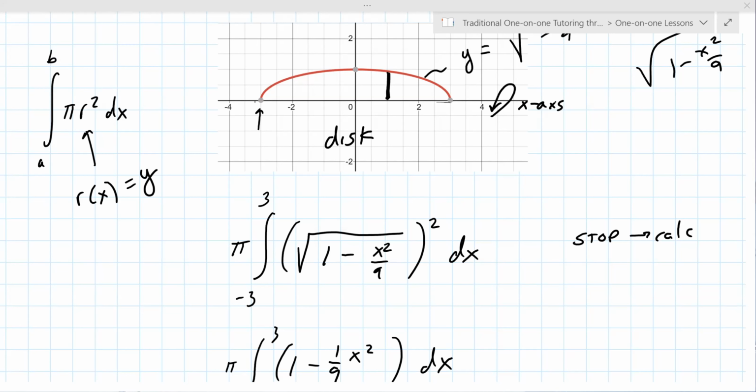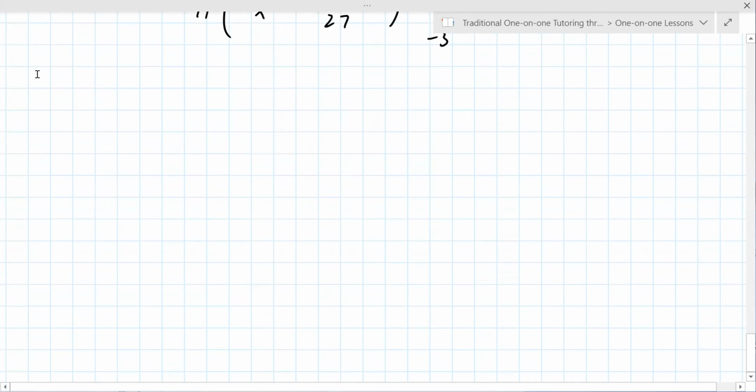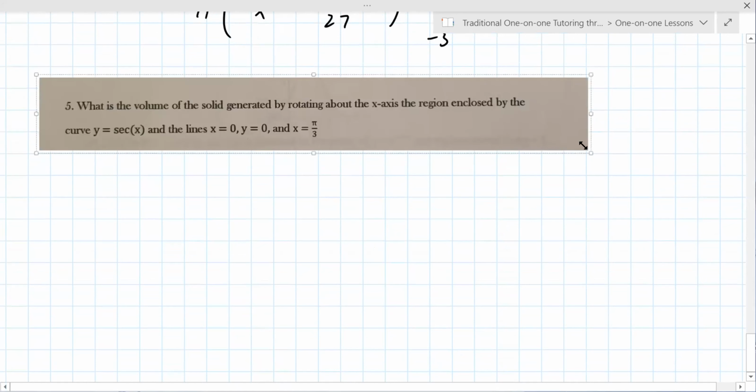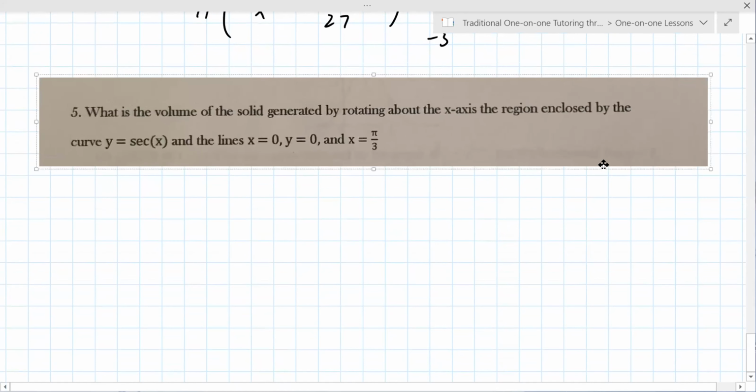All right, next one, we'll go with number 5. Here, do you know if your instructor wants you to graph these? I don't think it's necessary. I think if we did, he would say. Okay, so the reason I ask is this one gives you the x limits. So you can just go 0 to pi over 3. If you did need to graph it, you'd want to verify that this was good, but it just gives it to you there.